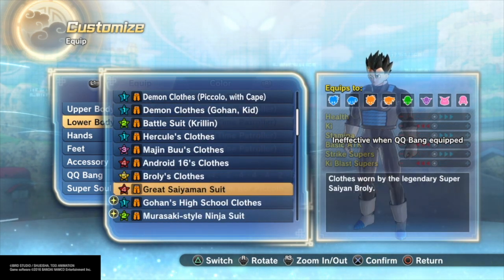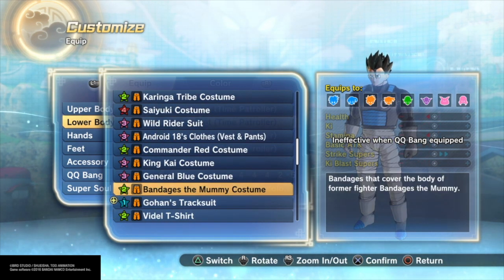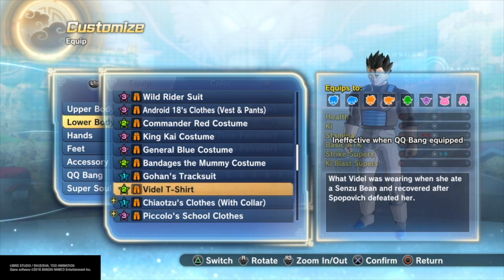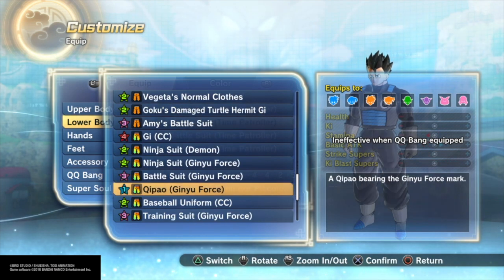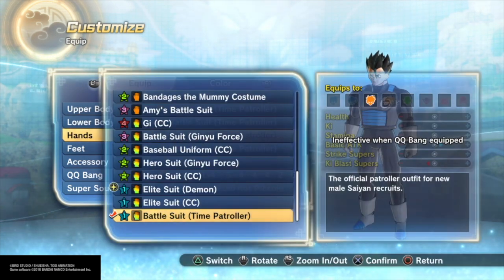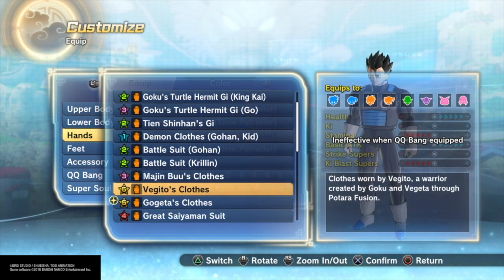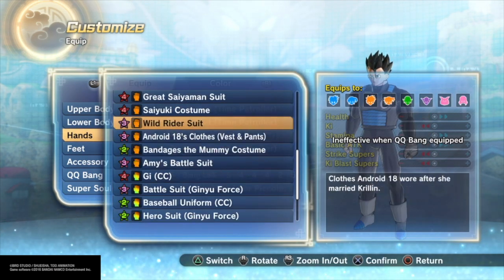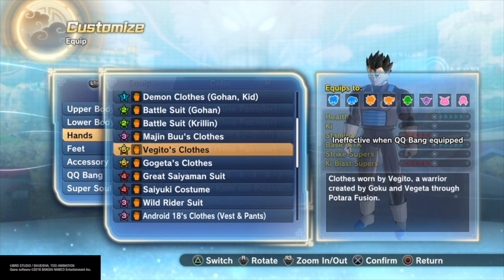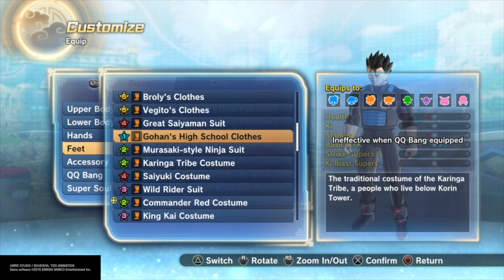There's all Majin Buu's clothes, Broly's clothes, Gohan's Heisen's clothes, Commander, Red costume, Manager, the Mummy costume, Gohan's tracksuit, Dragon's clothes, Piccolo's cool clothes, Vegeta's normal clothes. Where's Vegeta's clothes? Is it like hands and feet? Yeah, the hands and feet most probably. If I go without it, let's see. It looks a bit smaller. With Vegito's, it looks a bit bigger. Not bad, not bad. Let's check out Vegito's pants.